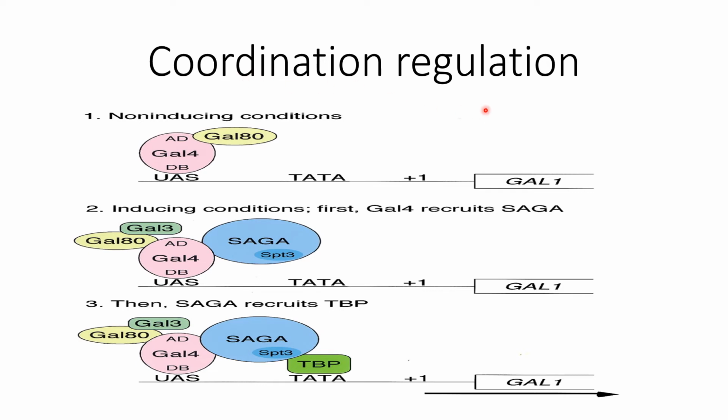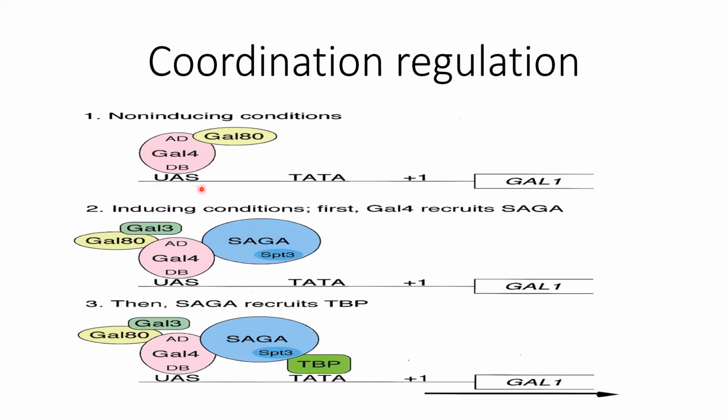The specific transcription factor present, they regulate the same gene. For example, the galactose system in yeast, which is unicellular but eukaryotic. In the absence of glucose and in the presence of galactose, yeast always binds the transcription factor Gal4. This is the Gal4 transcription factor. It binds on the upstream activating sequence.